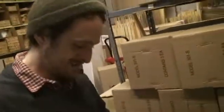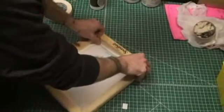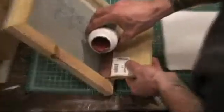I see. And we should say this is the day later, and now Charlie's in the Genesis Art Supply shipping department, where he's continuing his piece. I like to prop it up at a little bit of an angle, and I'll fill the squeegee with an even amount of screen filler across it.